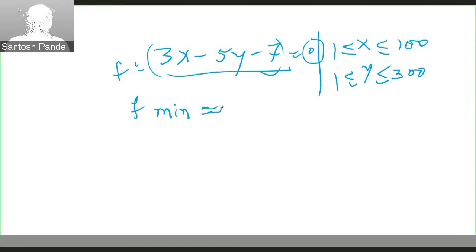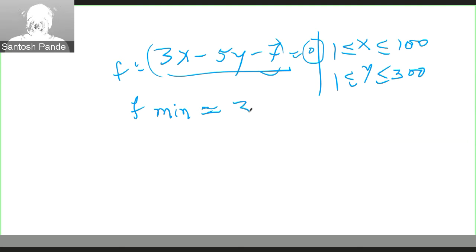So we simply look at it. You can see intuitively, if you want to minimize the value of this function, then whatever the positive coefficients of these functions are, their corresponding counterparts will choose their minimum value. So here we'll take the minimum value of x to minimize this function. However, negative coefficients will take the maximum values of those counterparts.